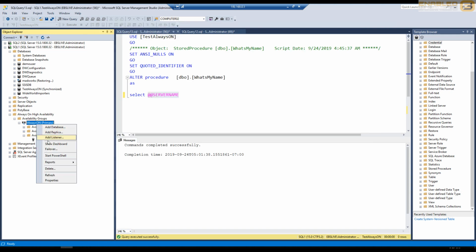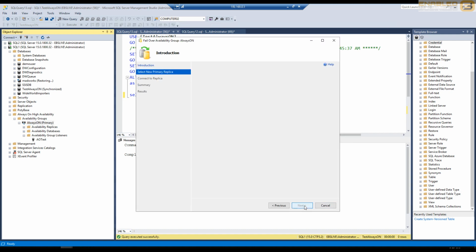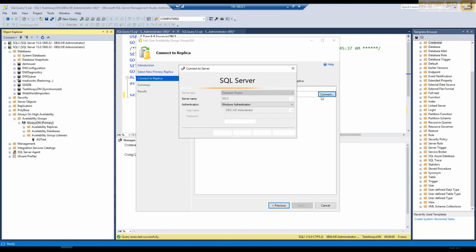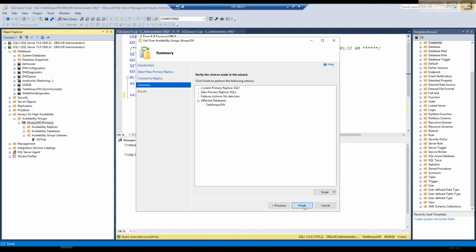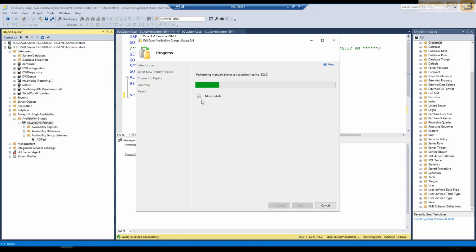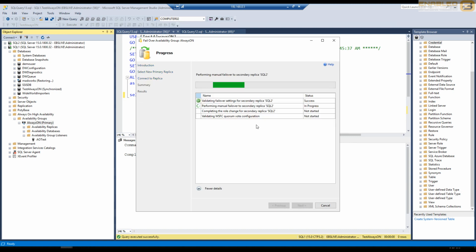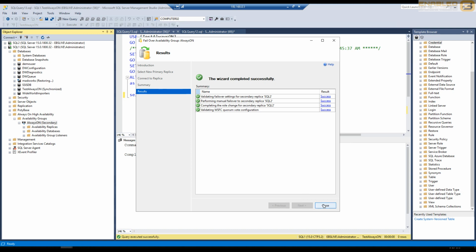Next thing we want to do is failover and see after the failover whether the listener will automatically redirect connections to SQL2, because after the failover, SQL2 is the new primary. Just give it a second. Great.